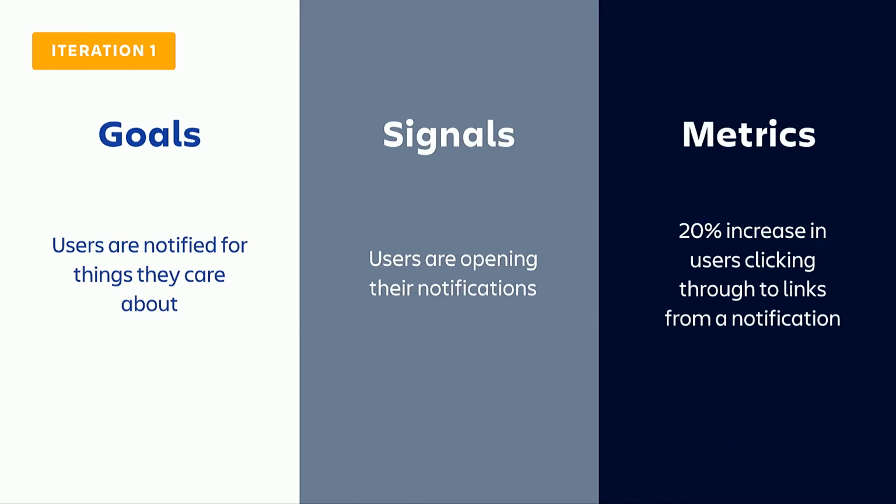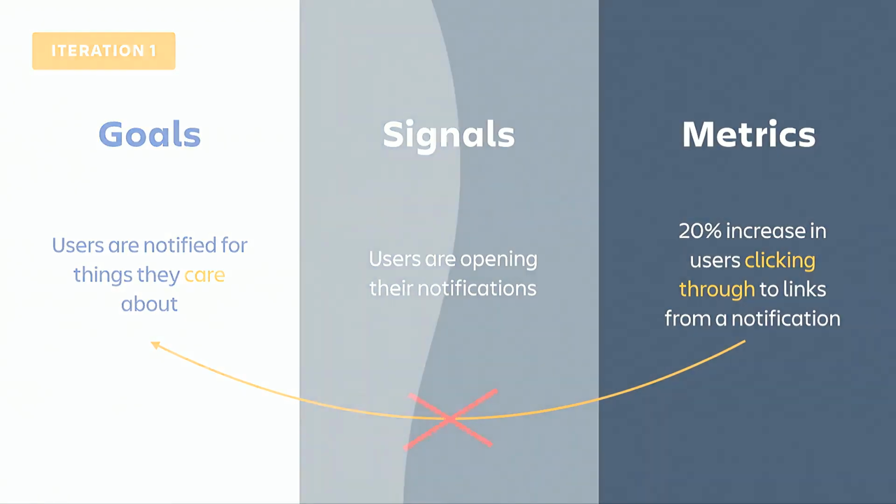So in the first couple of weeks after defining these metrics, it seemed like we had a good measure of success. We had started with our user goal and then flowed through to set our metric. In reality, when we went out and we dug deeper into user behavior, we quickly discovered that users simply clicking through from an email wasn't actually a great measure of users caring for that notification. So this was because for Jira users, we found that there were actually 2 different types of notifications: informative notifications and actionable ones.